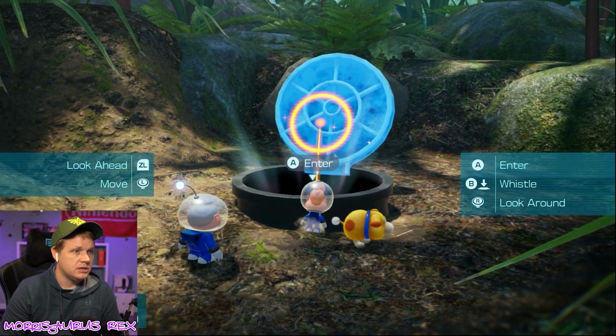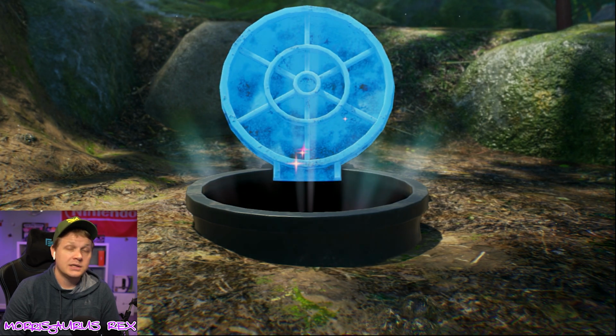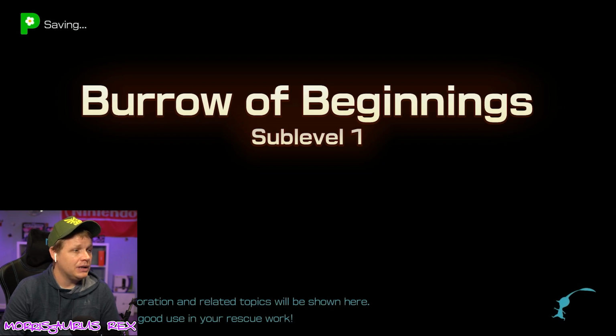How do I get in? Just enter. Woo, woo. Dog didn't care at all. He was just ready to go. Burrow of Beginning, sub-level 1. How many sub-levels are there? There better not be a lot.